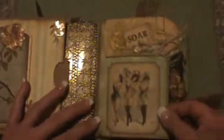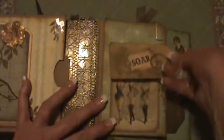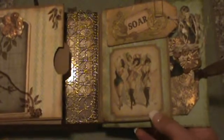And this is the other part of the gate page. It says Soar. I've used some flourishes on that page. And these are Tim Holtz adage tags, I believe they're called. And I love this picture. I thought that reflected, it's in the reach of my arms and the span of my hips. I just love these full-figured women.